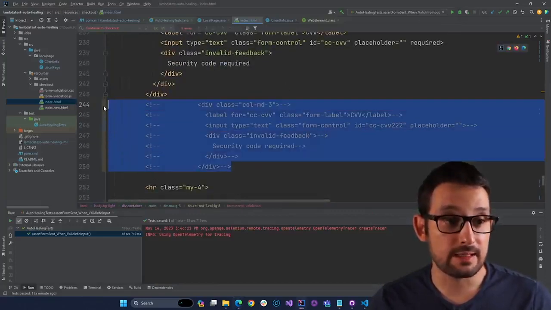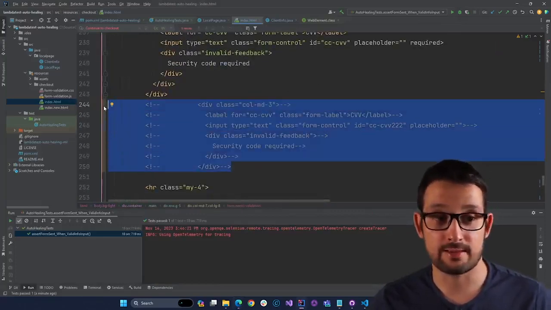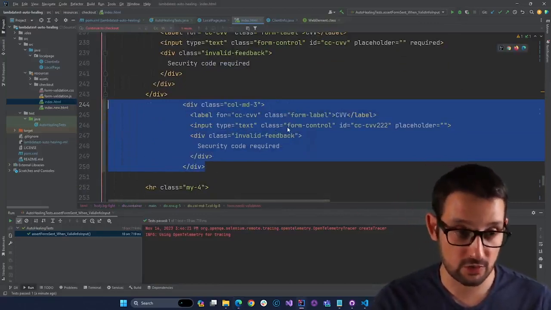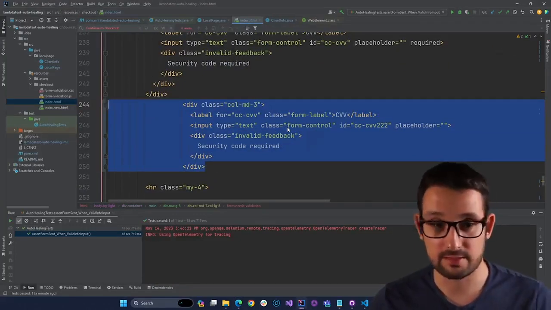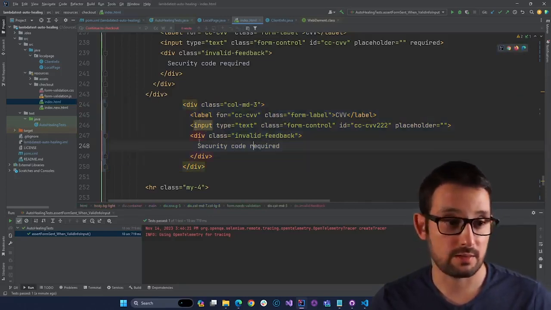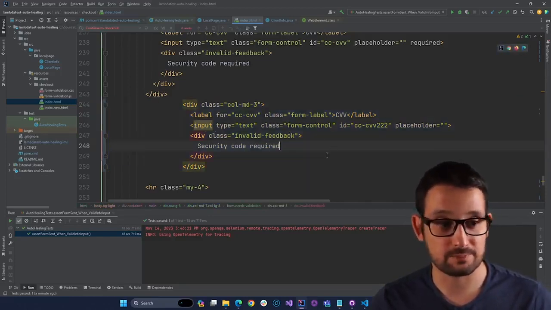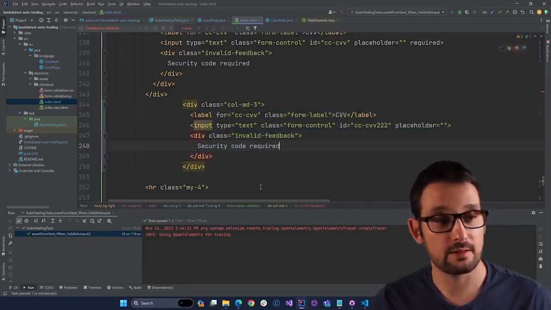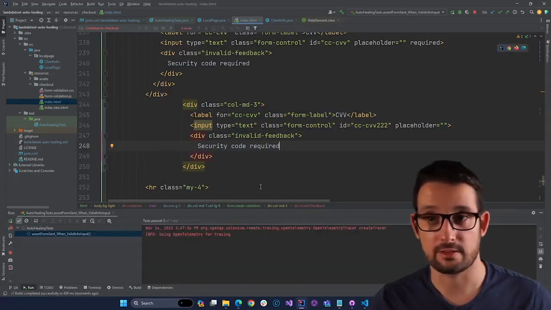Let's add a completely new section with divs and many other elements, not just one button. I will leave the button, but I will again add a whole new section here with input, with divs and labels. Let's rerun it and see whether this will continue to work.